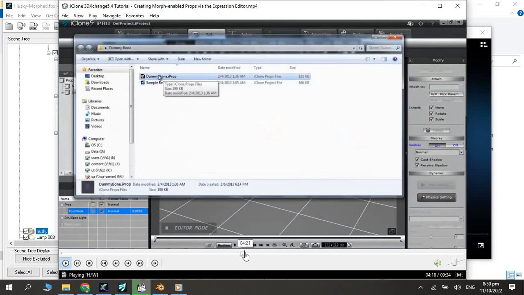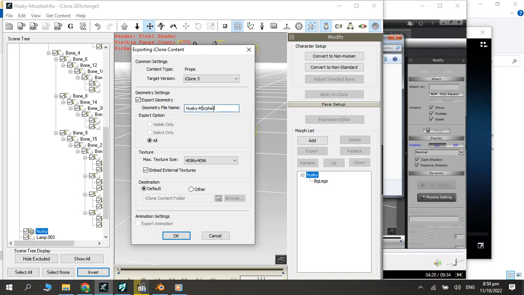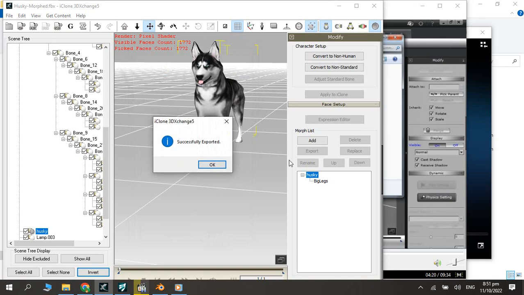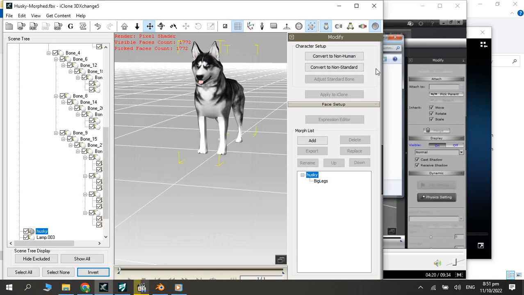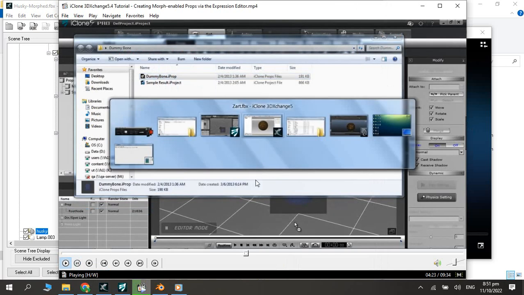This iProp dummy bone is included with our learning resource pack here. So I'm just going to click and drag that into iClone here.